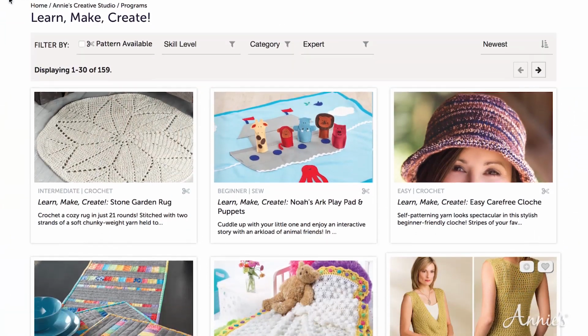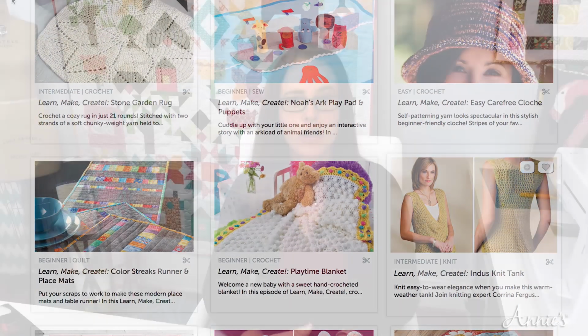Let's face it, it's a digital world, and these days our patterns fit right in. In today's class, I'll show you where to find your pattern, share tips on how to size and actually print off your pattern using your home printer, and then once it's downloaded, I'm going to share a few more tips on how to read, assemble, and actually use your printed pattern. Now let's get started.